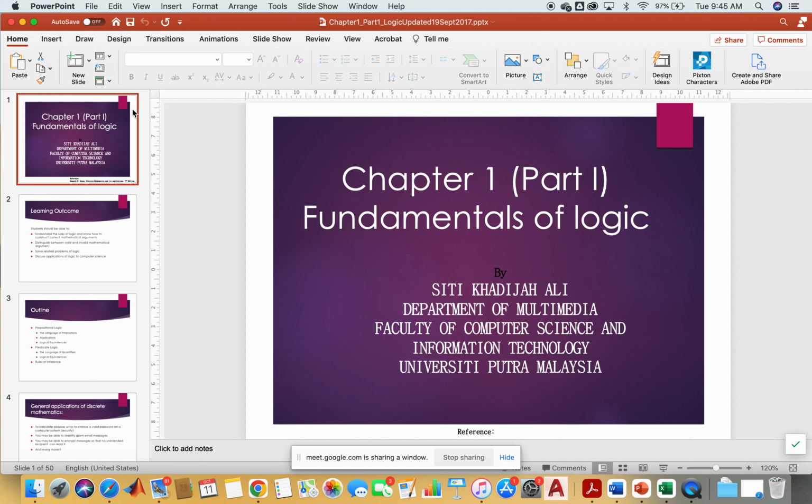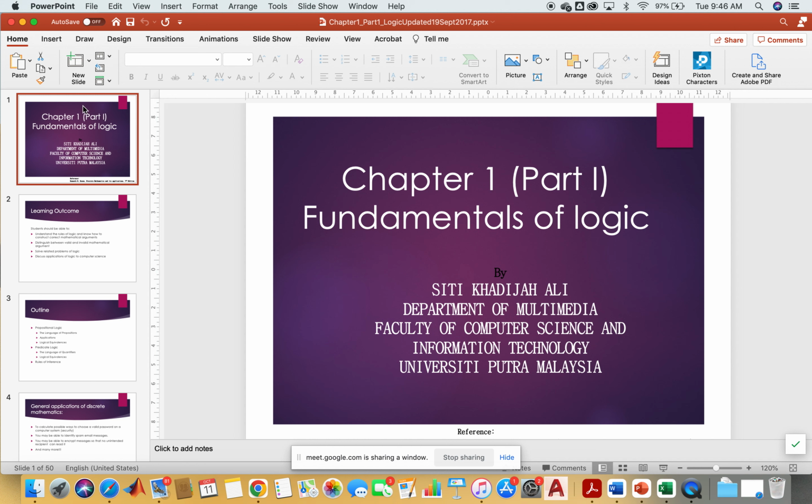Alright, does everyone have experience doing programming? How many of you have experience doing coding? Never learned at all? Okay, no problem. Nanti saya akan belajar lah. Okay, later you will see how from the proposition itself you can translate into symbols, and then from those symbols you will translate into coding.